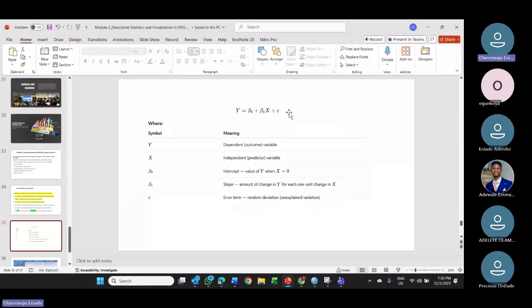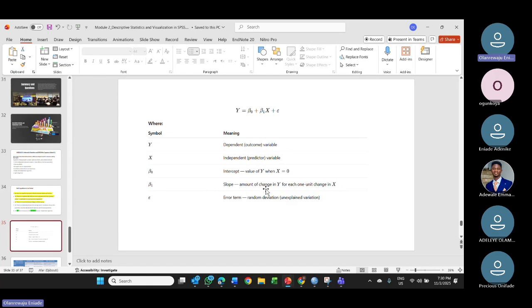So in interpreting this, of course, we understand y, we understand x. So what is b naught? And then what's the b1? So the b1 is the one telling us the amount of change for each unit of x. Please, I want us to understand this.